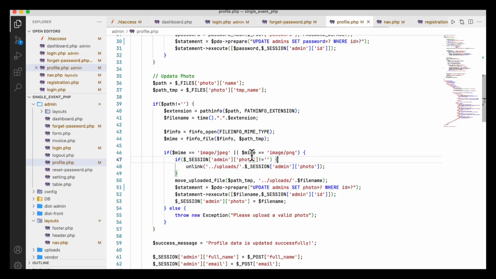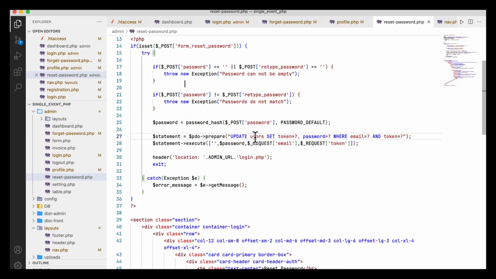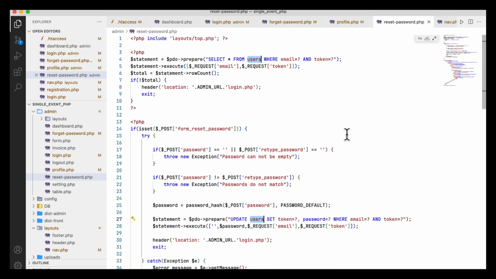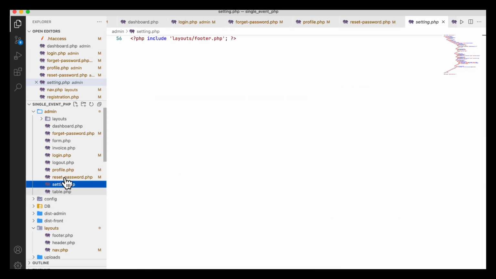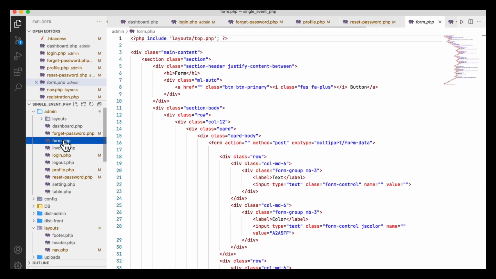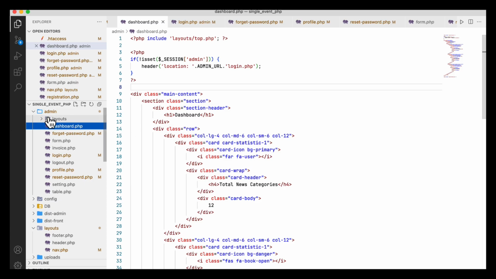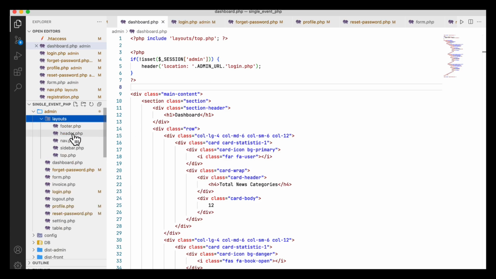So okay, this is okay. In the reset password, the users table, I am going to change it to admins table. And setting, all other things are static. Setting, table, invoice, form, these all are static. So all the dynamic ones are completed.